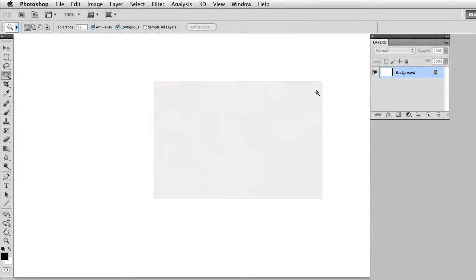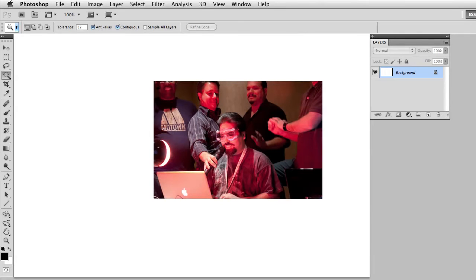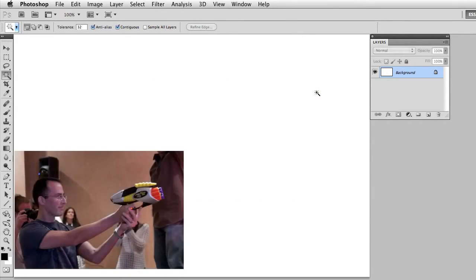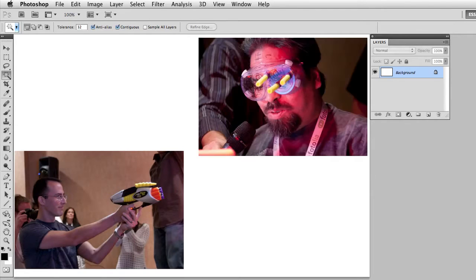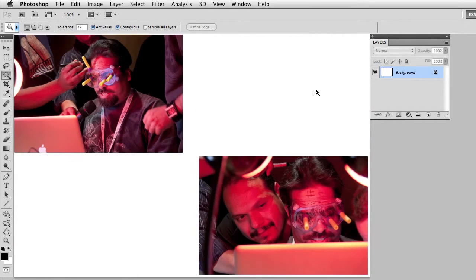So this is actually a trick I showed off during Midnight Madness at Photoshop World almost 2 years ago, and it was how to create a better drop shadow by separating layer styles. So you can see I actually did this demonstration under a little bit of duress, but let me show you how it goes.